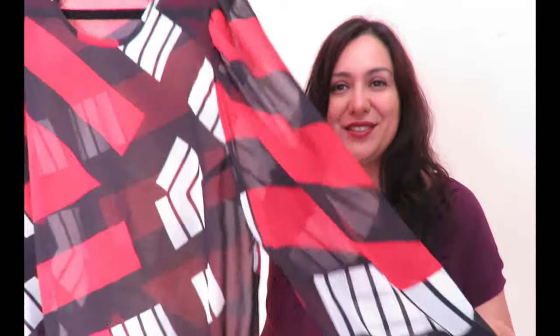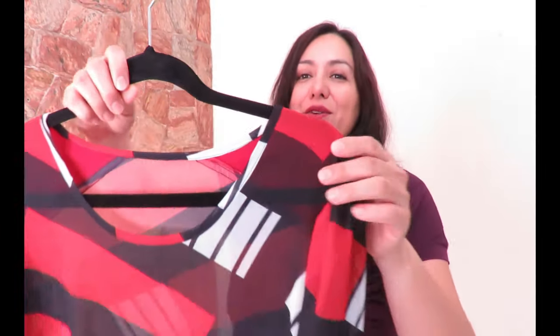After finishing View A I wanted to try View B — the one with huge gathered sleeves. The pattern piece for the sleeve is very big and takes up a lot of fabric. I knew I had to use a really flowy, thin fabric to avoid excessive volume, so I chose chiffon I bought on my 40th birthday fabric shopping trip. The print is crazy enough that I don't need to match it, and the colors are just what I love. I already had the pattern fixes from my first top — dropped darts and all that.